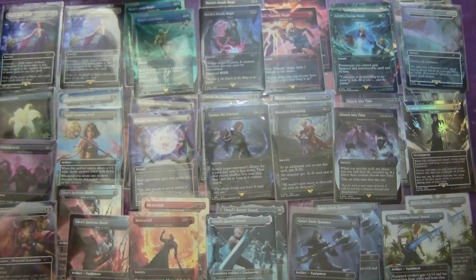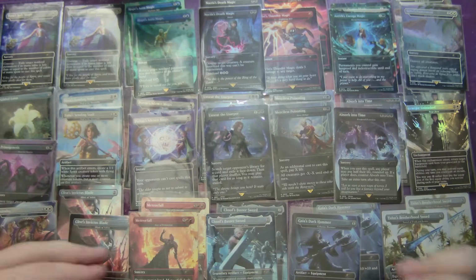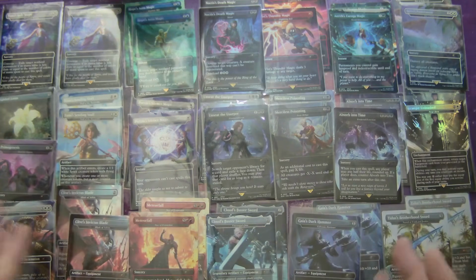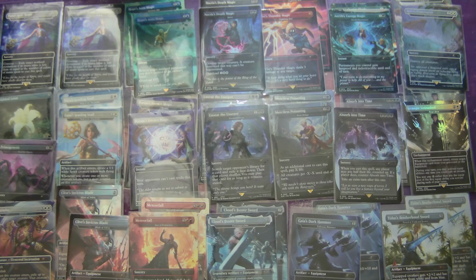And there you have it, folks, the entirety of the Final Fantasy Secret Lair crossover drop that has driven all of us mad. One super cool incarnation card came out of this, so that was tight. Really loving the Primogenesis secret card, the Porum secret card. Really, all the secret cards, they all look amazing. Sitting here, seeing them all just spread out in front of me, I'm having a little nerdgasm. Oh my goodness, Magic, Final Fantasy. It's amazing. For me, this all feels like some kind of crazy dream come true situation. Life just slapping me with the good stuff.